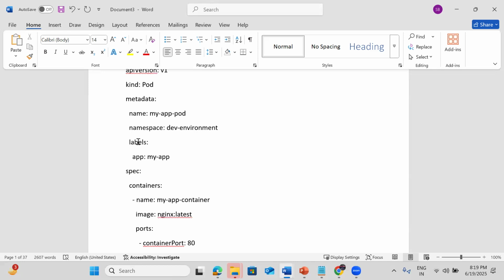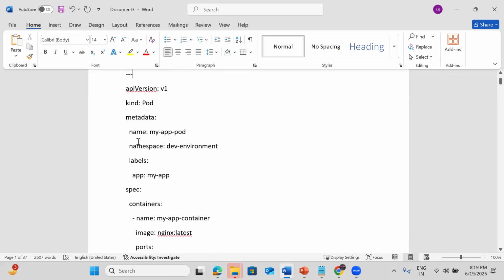So in real time, we don't deal with pods directly. We'll use either Deployments, StatefulSets or DaemonSets. But here I'm just giving individual pod instructions. Then there is the API version, which we'll also discuss.